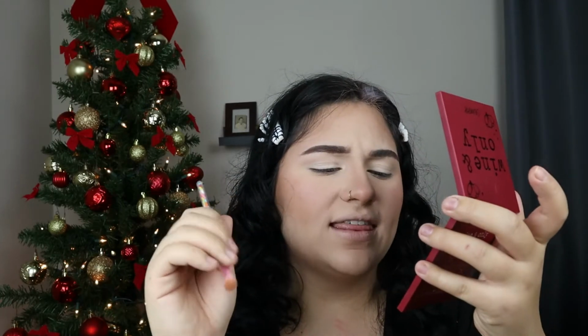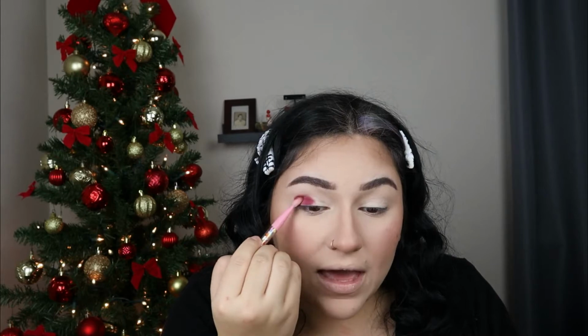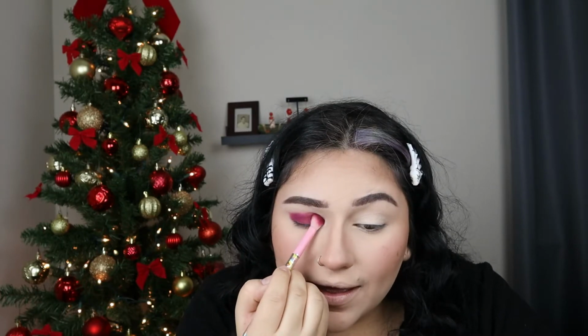We're gonna go in with Mull It Over. This color. We're gonna go in with that one first. Oh, yes. Look at the freaking pigment. That looks so good. Oh, I look so crazy. All right, we're gonna keep packing on this Mull It Over. This color is gorgeous. I love wine colors. That's why I had to have this palette. Had to. Let's buff this out. There is no nude color though.